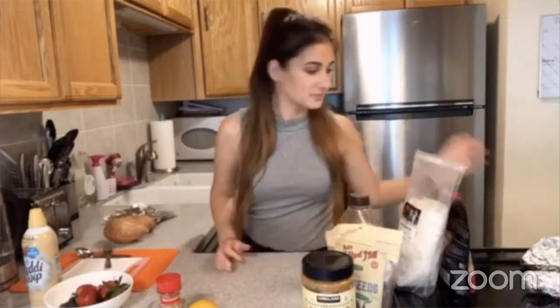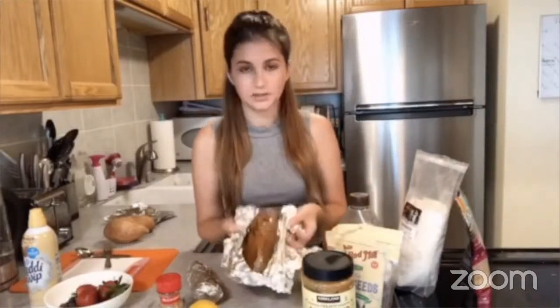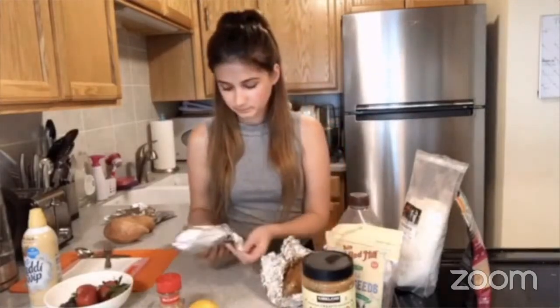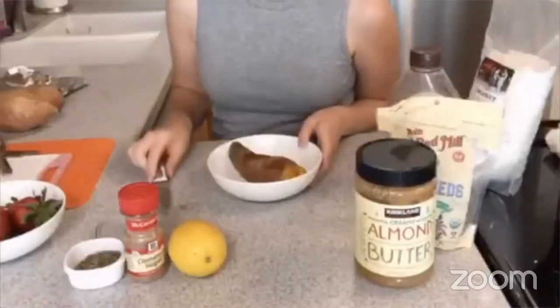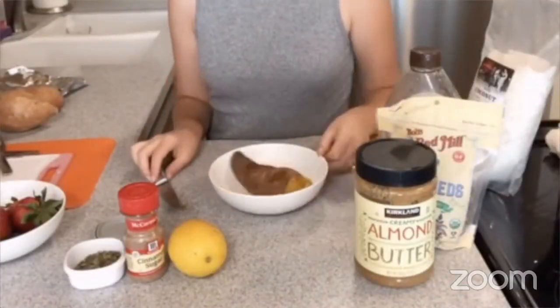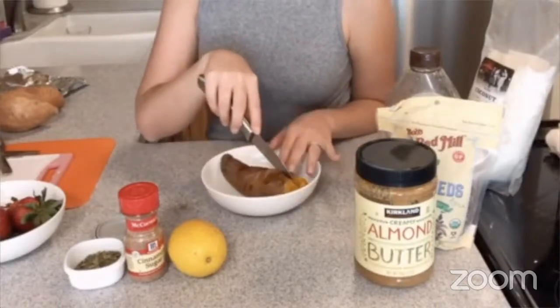I actually pre-made my sweet potatoes so that I could just get right into it. Here they are, already baked. They should look like this, like a regular baked potato. So as you can see, I put my sweet potato in this bowl. It's nice and hot, the skin is crispy, and I'm just going to cut it in half.